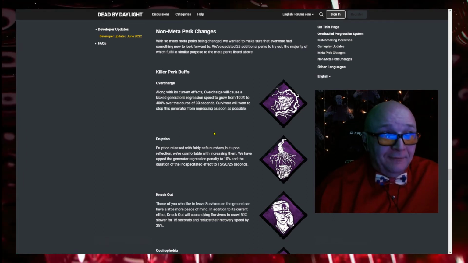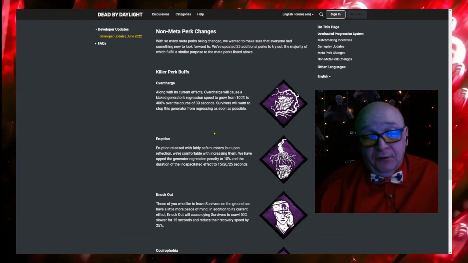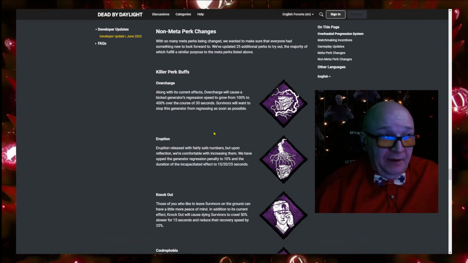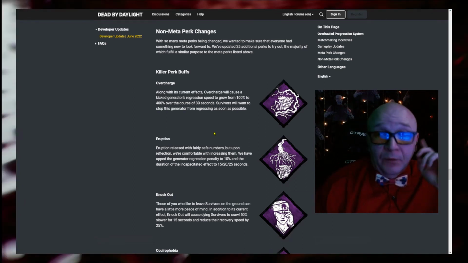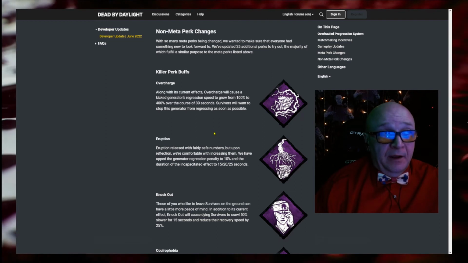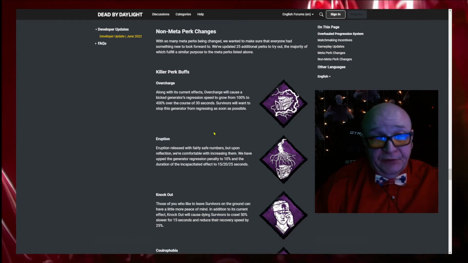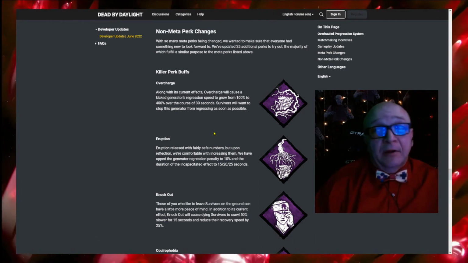more, you'll lose progression, and then the killer can just kick it again and put it on there again, and you're going to lose that fight. Like, it'll take a while. But if you kick a gen with overcharge and you've chased somebody off and everybody else is off somewhere else, within 30 seconds, most of that gen is going to be done. So overcharge, very interesting change.